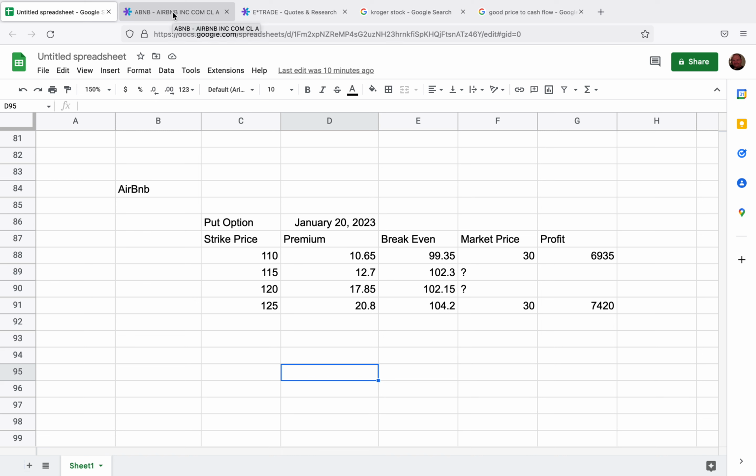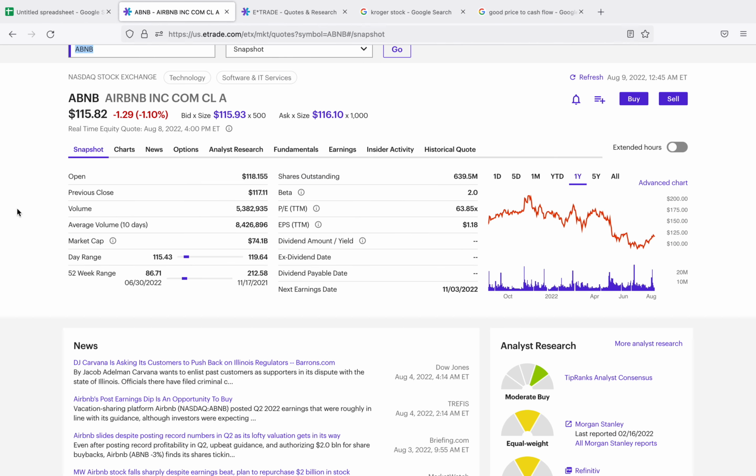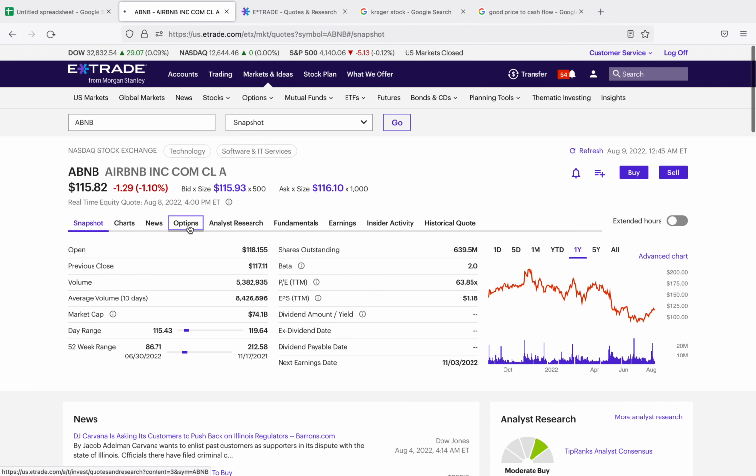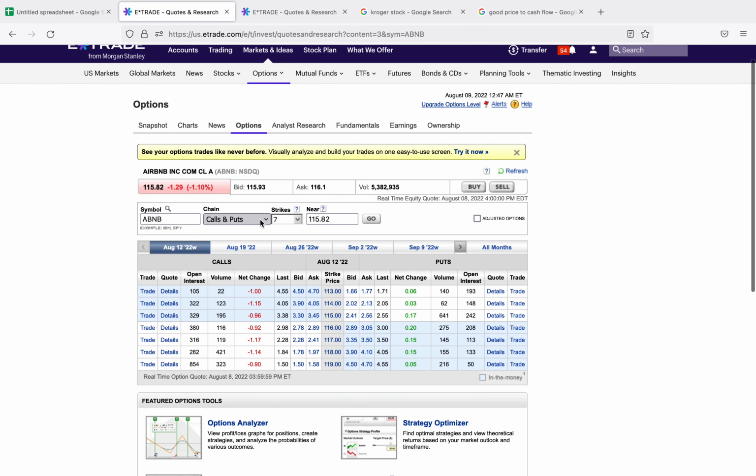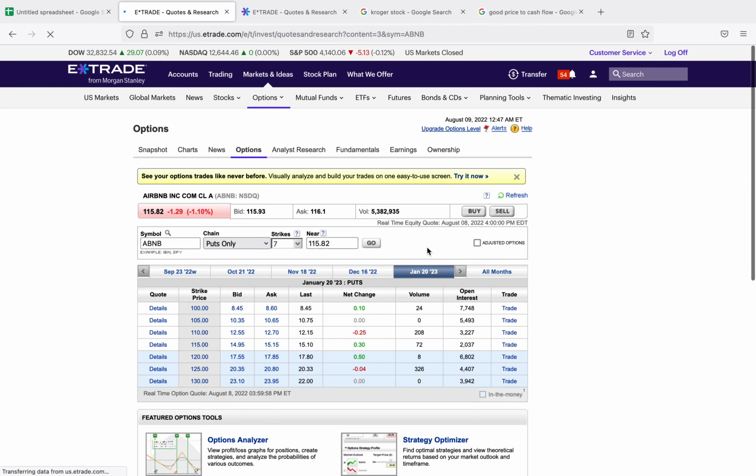And again, feel free to make the trade, do your own research. This is more just about showing you, step by step, how to do this. So we're going to look at Airbnb. Now we're going to go to options. And again, we're looking at put options, so that's just assuming it's going to go down. And I like to pick something way off into the future, so I'm going to go with January of 2023. The longer off it is, the more volatile it is, which is to your benefit if it goes in your direction. Also, it's hard to know what it might do in the next week or two, but the longer the period of time, the easier it is to know it's going to move in the right direction.